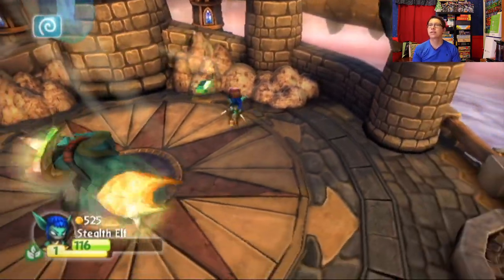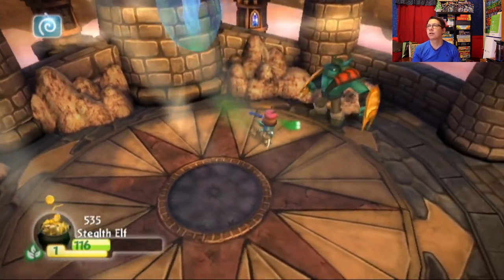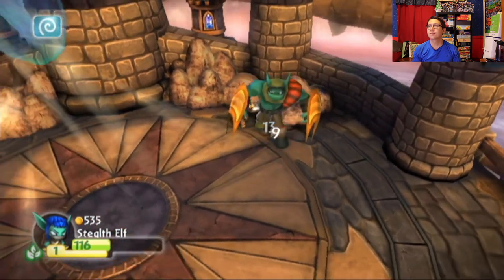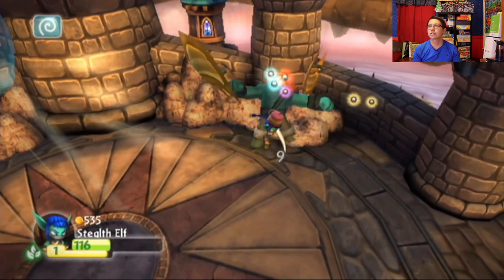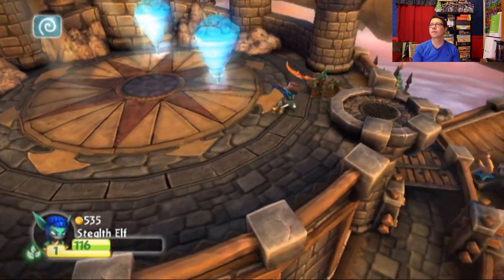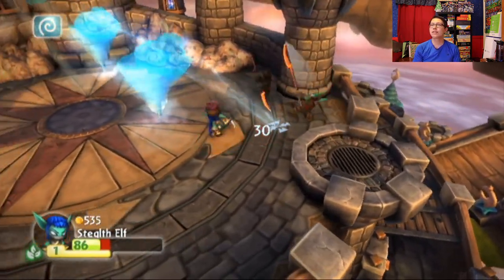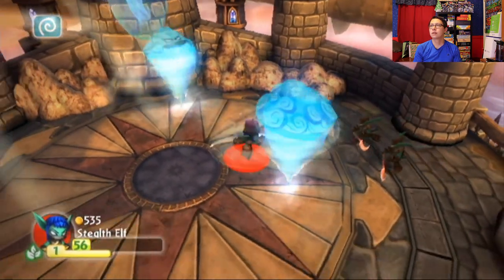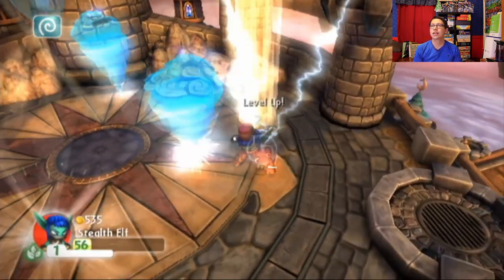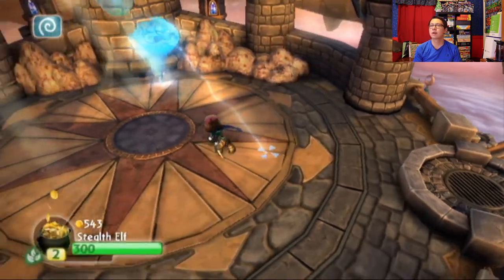Okay, we're so close to leveling up. It's not quite gonna happen. Alright, tricked him. Come on, come on, come on. Don't turn around. Thank you. And I still don't level up? Oh, okay, there's one. The only time I've ever wanted there to be more. Alright, I gotta take this wind degen out. Alright, there we go. Took it out with the level up first.